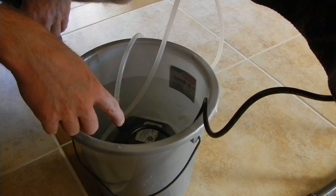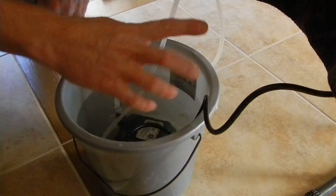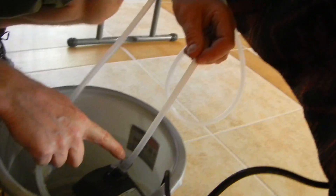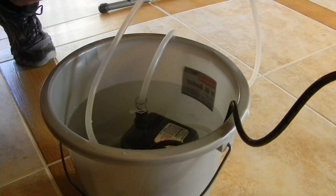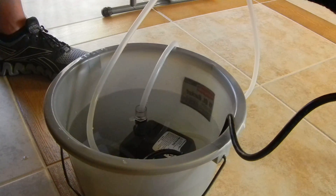We do have water chillers or water coolers. You happen to need a water bucket — it doesn't come with this bucket, you're going to have to have your own. It will come with a water pump though. You just put the water in and drop the water pump down in it. The water comes out the flow sensor tube, the other tube goes straight down to the top of the water pump. This pumps it through, goes through the water flow sensor first, then through the laser tube, then comes out and goes back in a circle. You want to keep this water clean. If you don't want to mess with a bucket, we do sell water chillers or water coolers — it's a complete system that keeps the water cool and keeps circulating it.